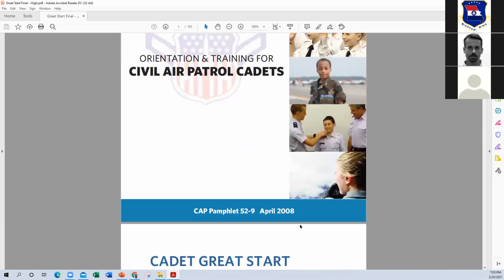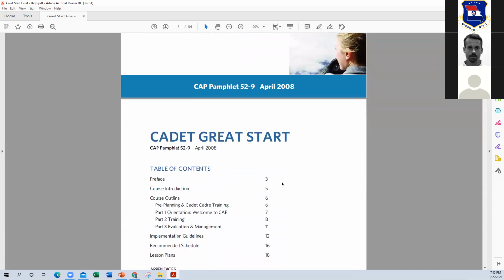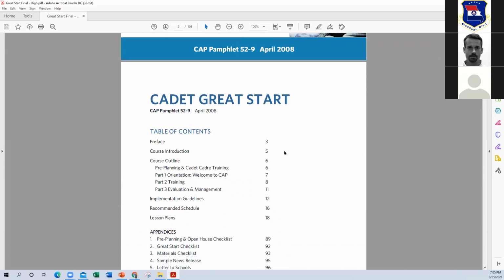So first of all, it's this pamphlet 52-9, April 2008 was when it was created. If you go through kind of the same way through go-civil-air-patrol.com or even e-services, you can go into regs and get to the pamphlet from that. And that's the one you look for.